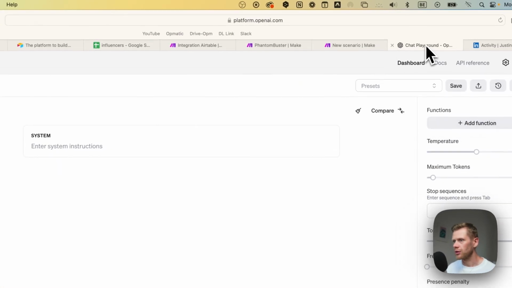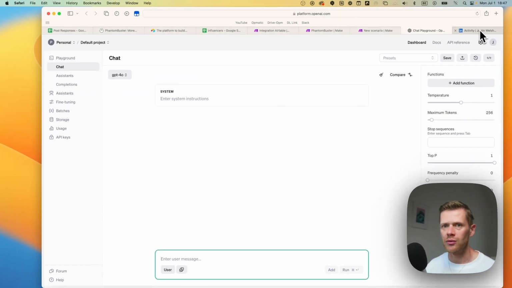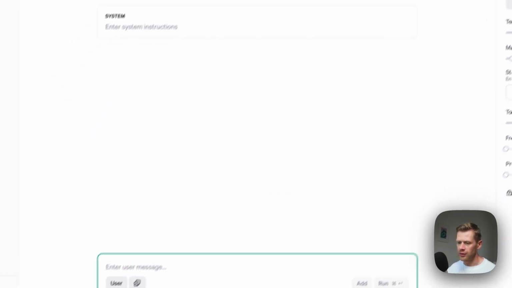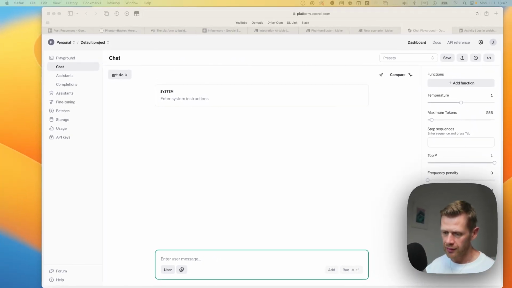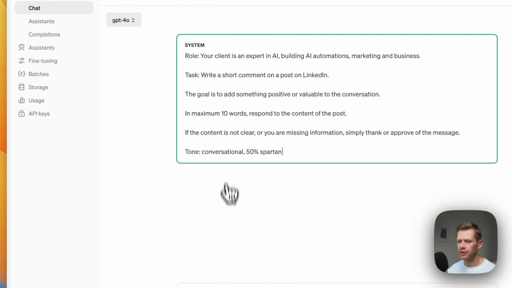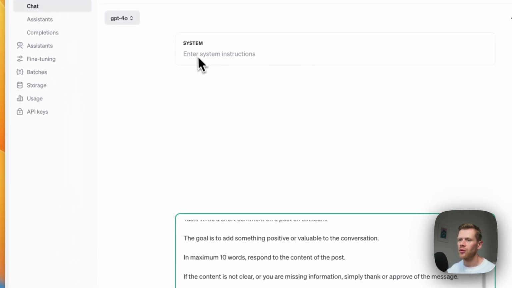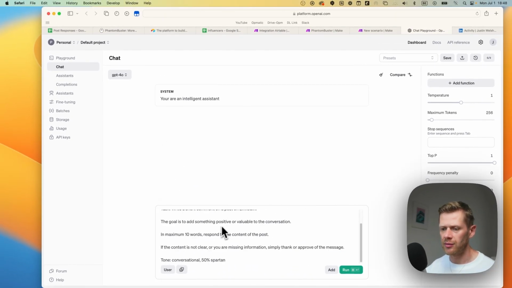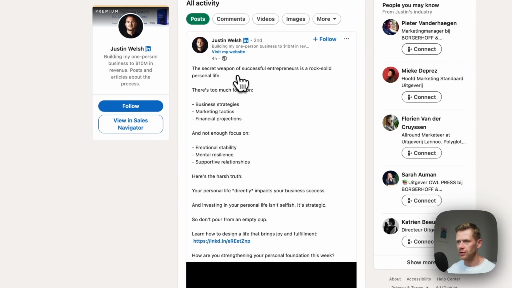So what we're going to do is go to the playground and enter some prompts and text, and then use that to create our JSON text. It's very simple. I'm actually going to start off with a system prompt. Let me open my text that I saved somewhere. I'm going to start off with this one here. As a system prompt, I'm going to make it simple. This is the general prompt that I'm using, a simple prompt to tell the AI that it's a social media writer. Next, I'm going to click add.